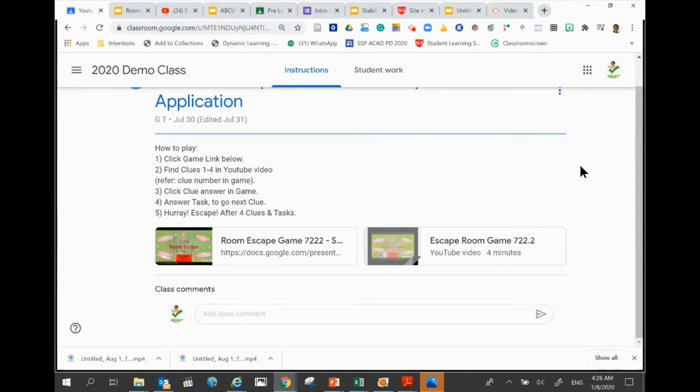After you click on the escape game copy link, you'll be given a copy of it in your Google Drive. Therefore, you need a Google account. When you click on that particular copy, you'll be able to customize four tasks altogether to your own topic requirement. I've created a sample of it, so let's take a look. There are four different types of activities that you can include in the game itself.